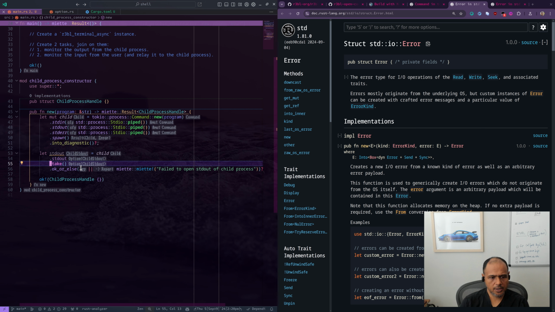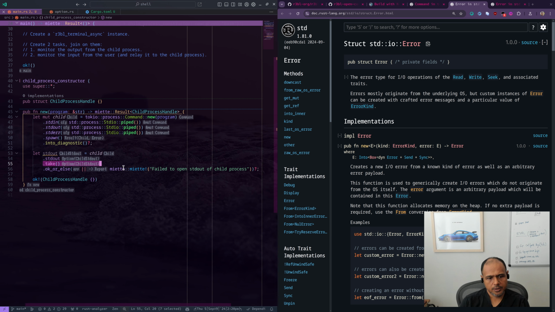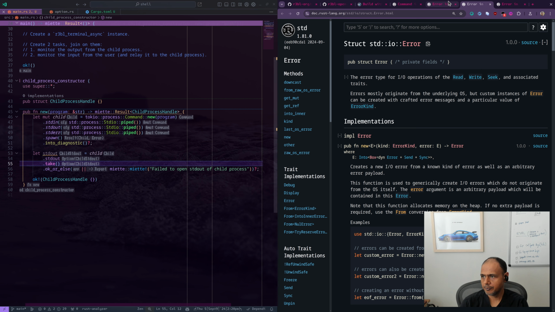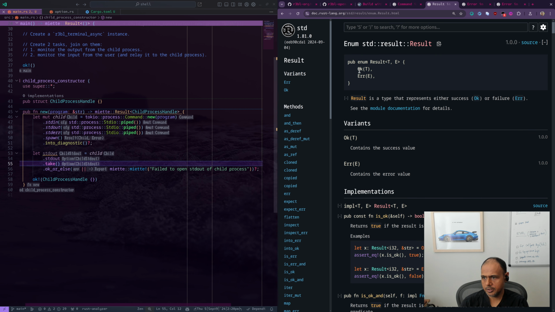Okay, so what's happening here is that notice it's no longer an option. Take returns an option, and we convert the option into a result. If that's OK, then just take whatever was in the OK variant of the result, which is of type T, and return that, which is the child standard out.